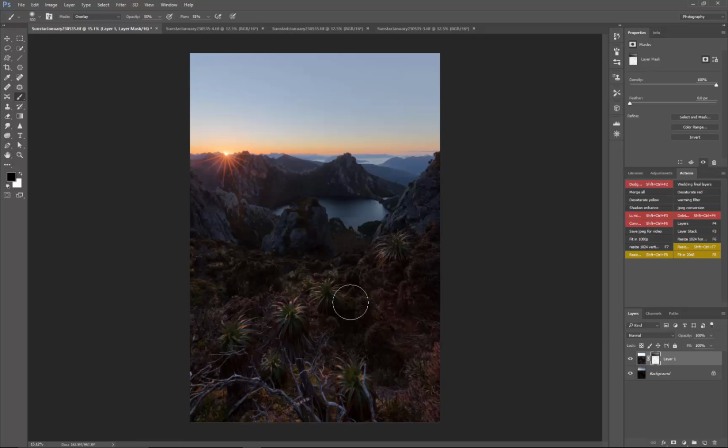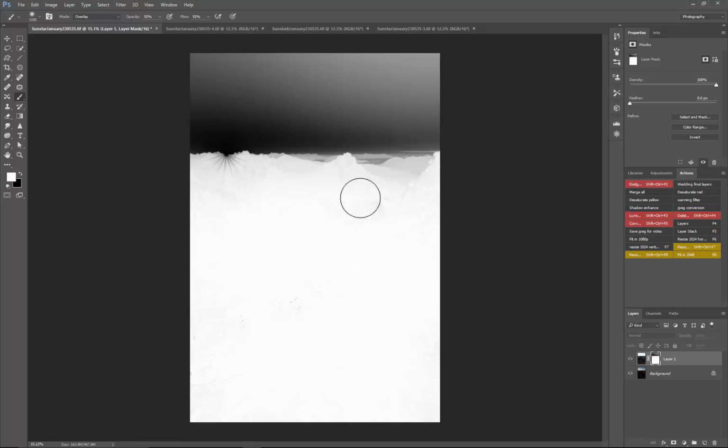So I'm going to use the overlay brush for the foreground, with white. See what I'm doing. Have a look closer. And then the sky.